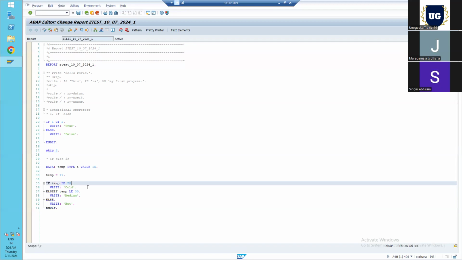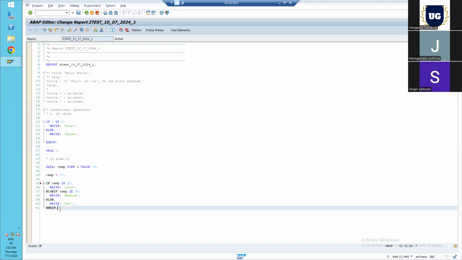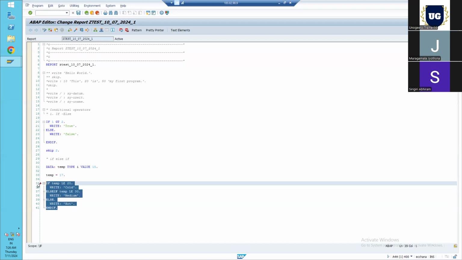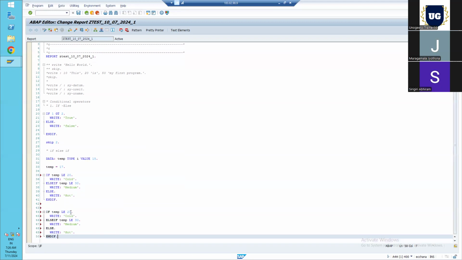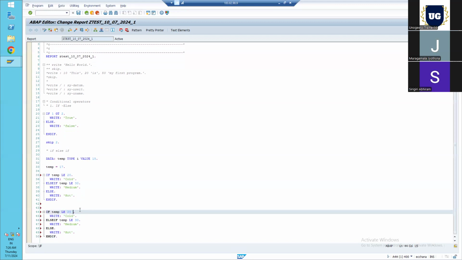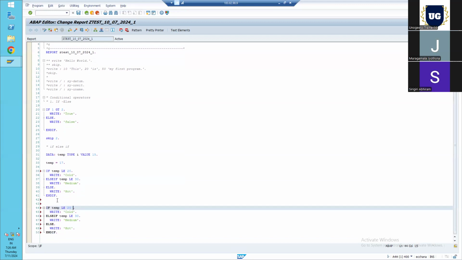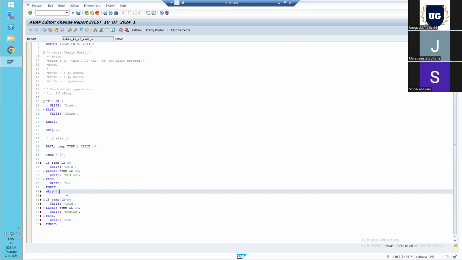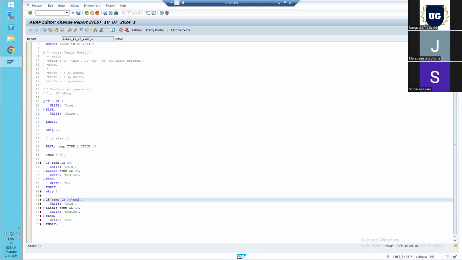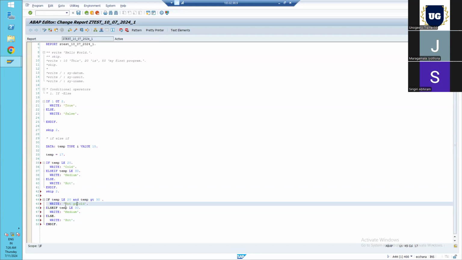Here you can write with and. For the same temperature example, we can check if temperature is less than 20 and temperature is greater than 30, then we will write not good.